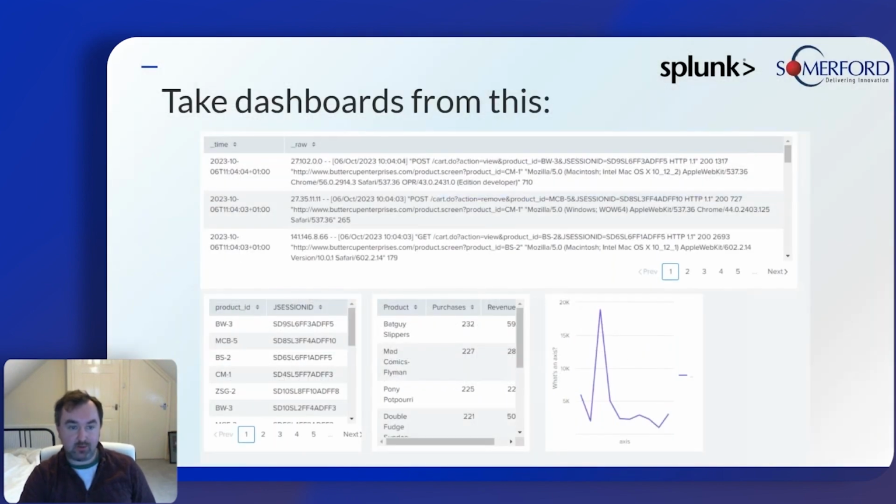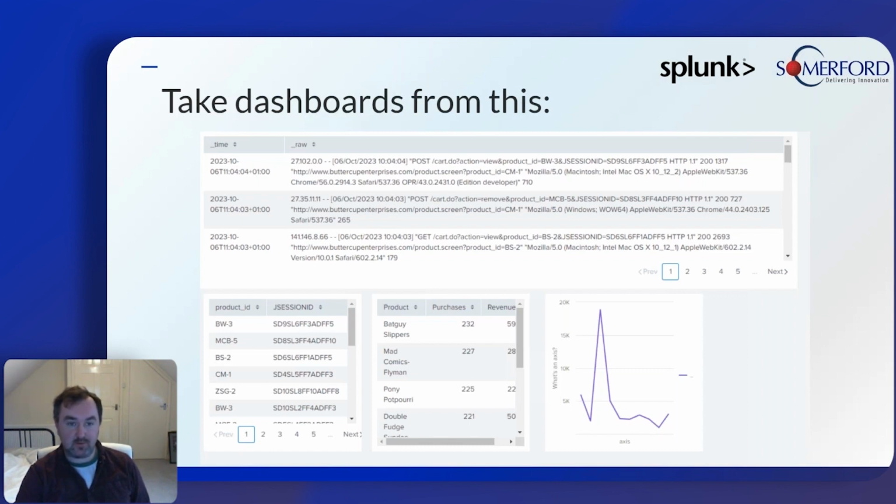We're going to try and take dashboards from this, which is an example of a bad dashboard that I've made. It's very cluttered, not very colorful. It's really unclear what's going on. At first look, there's some information in there. We can see that stuff's happening, actions, products are being viewed and removed from carts. Really ineffective graphs, no axes, no labels. Tables are not formatted correctly. Really not a good example of an effective communication of the data that sits behind this dashboard.